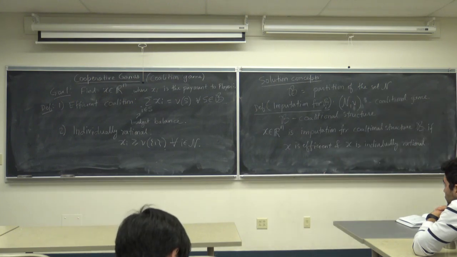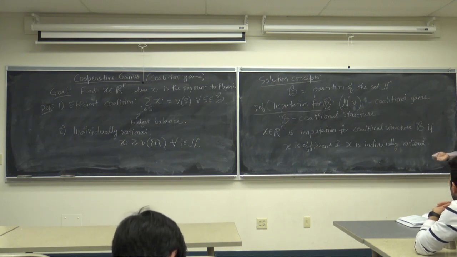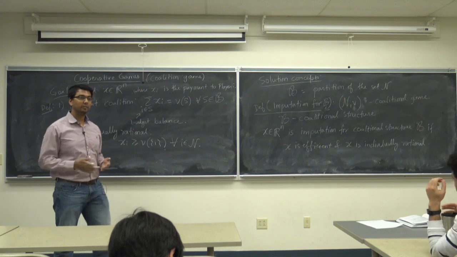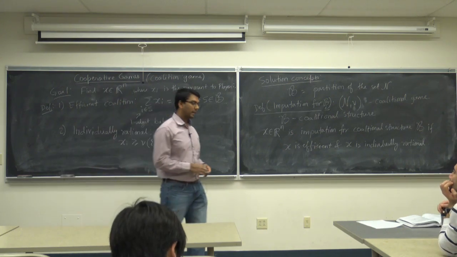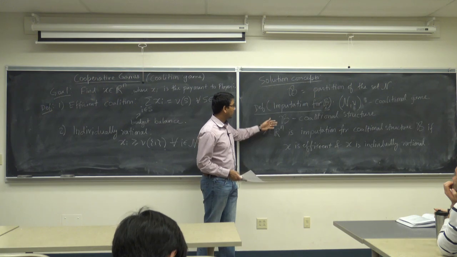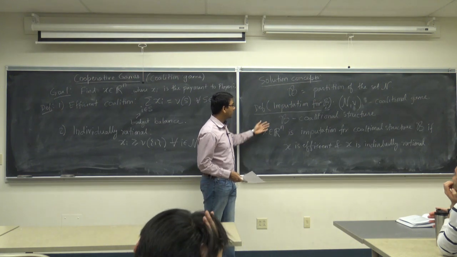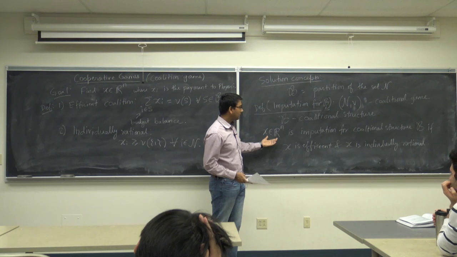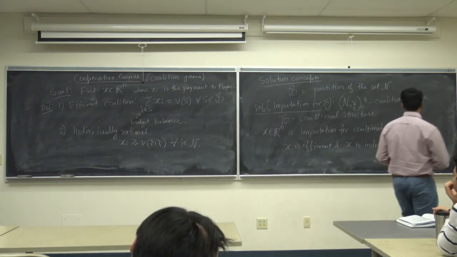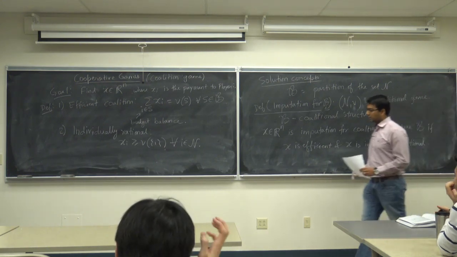Now, a lot of problems with this. There can be many solutions or there can be no solution. Both of them are bad, right? In Nash equilibrium, we said there are many Nash equilibria. Then we had to start studying refinements of Nash equilibrium. Which Nash equilibrium is more plausible to happen in reality than others? So in this case, we came up with the first solution. Somebody partitioned the group of players, formed a coalitional structure, and then you designed a payment mechanism which satisfies some plausible, reasonable assumptions, which is it should be an efficient coalition and individually rational. And what you see is, well, there are too many solutions.